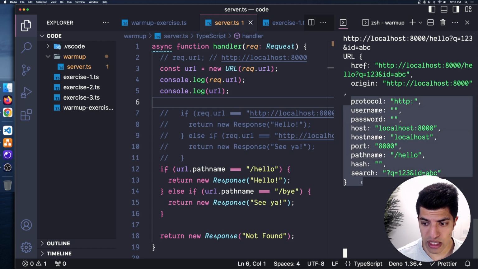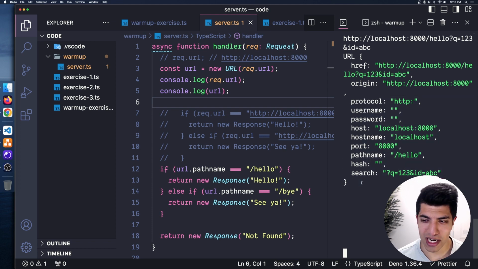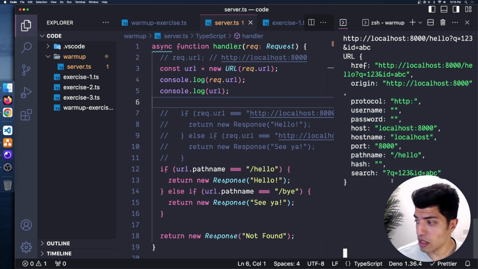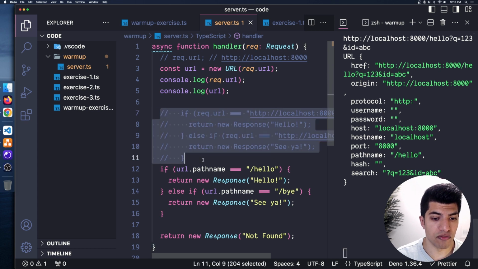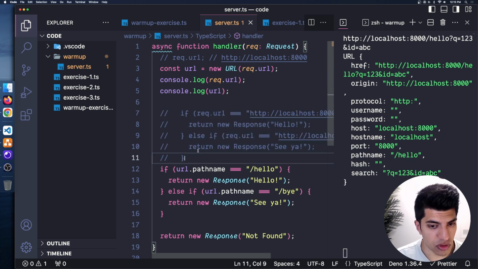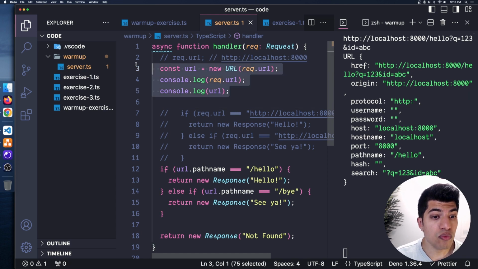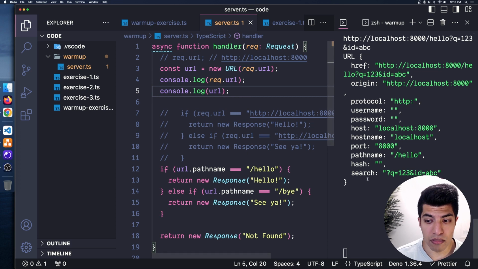So that's totally fine. That I guess is being stripped out by Deno. I'd have to look that up. But there is a whole bunch of other stuff that we could be adding to this URL, and we really wouldn't want to be trying to figure all that out or writing our own regex for that stuff. So that's where you would, at least in a basic example like this, want to use something like this URL constructor so you can have that do all the hard work of pulling all that stuff out for us. And then we can actually pump this into other objects later on, and we can actually grab each of those key value pairs out, which we'll see in future videos.